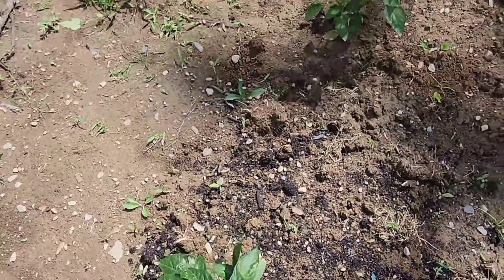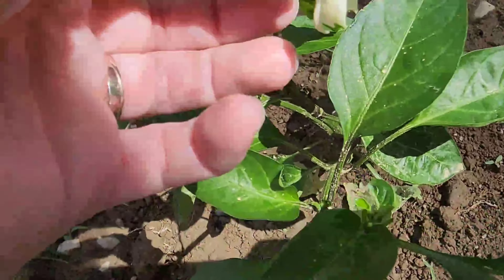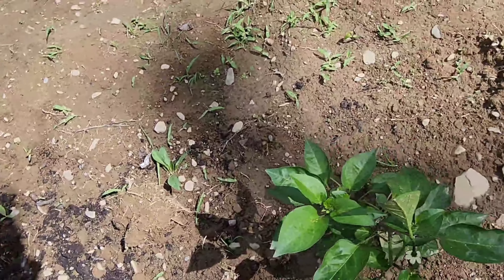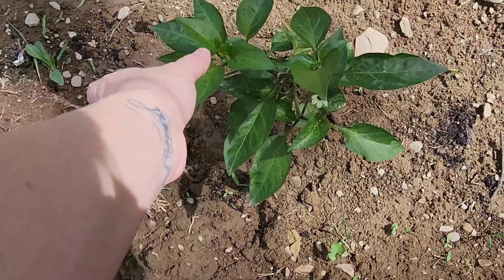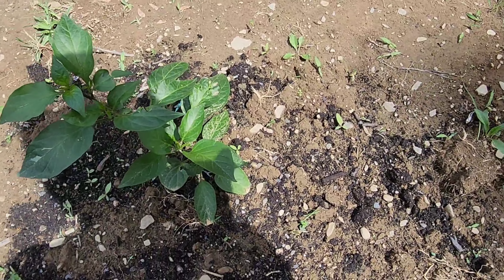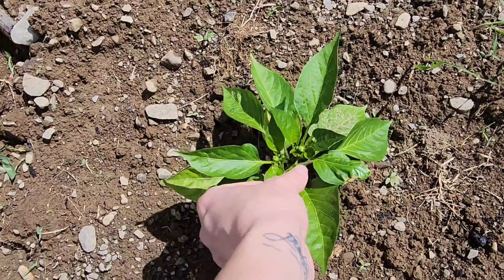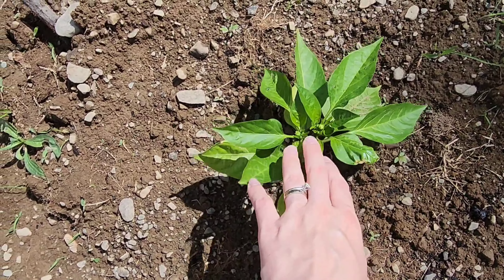We have our pepper plants and I just noticed that this one blossomed — it's our first blossom. We have a lot of flower buds on all of them but that's the first to blossom. That's probably a jalapeno; I planted jalapeno and poblano. I'm not sure which one is which because my dad planted those for me and he didn't know that I labeled the cups, so they got a little mixed up, but we'll know when they come in. This one's a mixed sweet bell pepper.